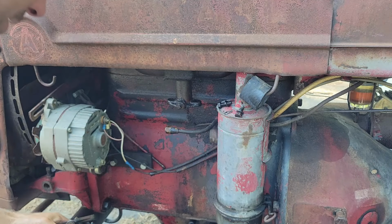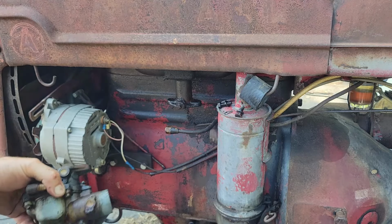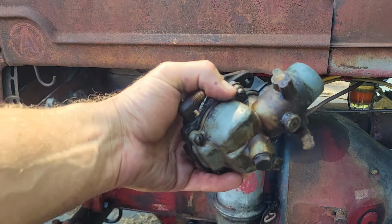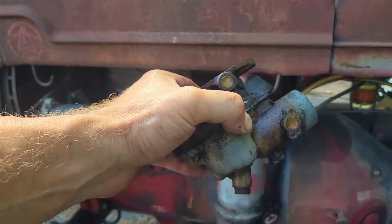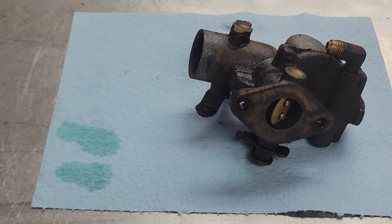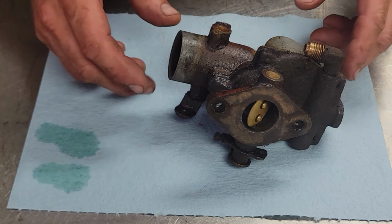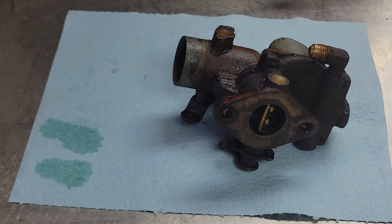Alrighty. Drop my gasket down here. Well, there it is. Carburetor's off. Just that easy. We'll take it up to the shop and get her apart and see what we need to do. Well, we'll get this little Zenith carburetor tore apart and get that in a hydro seal and soaking overnight.